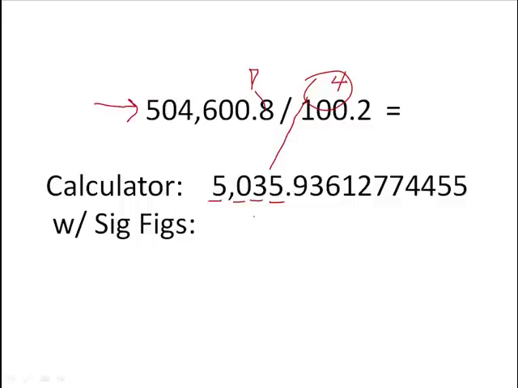So I'm going to write 5,000, zero in the hundred spot, three in the thirties, and then before I turn the rest of these to zeros, or lop them off, basically, I'm going to see, does that nine affect my five? And yes, it does, rounds it up to a six. So there you go, four sig figs.